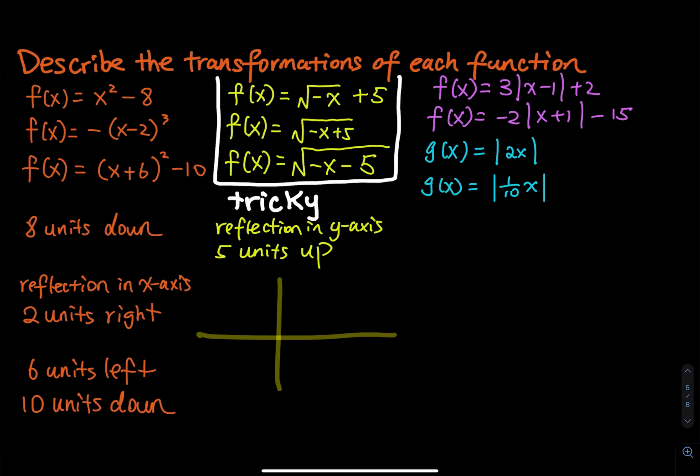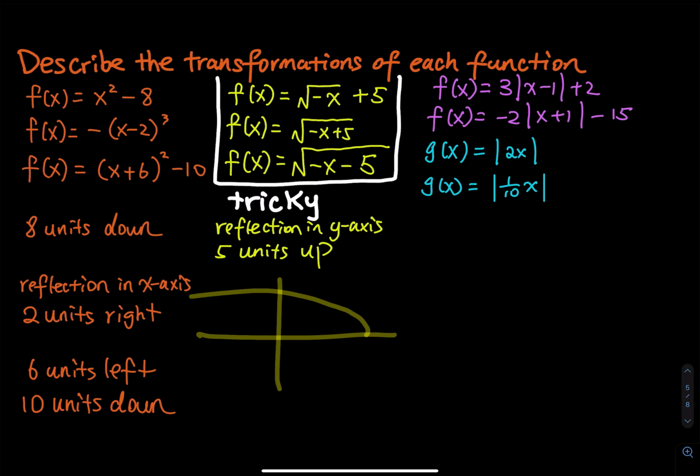So when x is equal to 0, y is equal to what? y is equal to -5. When x is equal to 5, y is equal to 0. So when x is equal to 5, y is equal to 0, plus the reflection in the y-axis that we just talked about. So we have the curve right over there. So the plus 5 is shifting the square root function, or shifting the curve, 5 units to the right. Again, the plus 5 is shifting the function 5 units to the right.